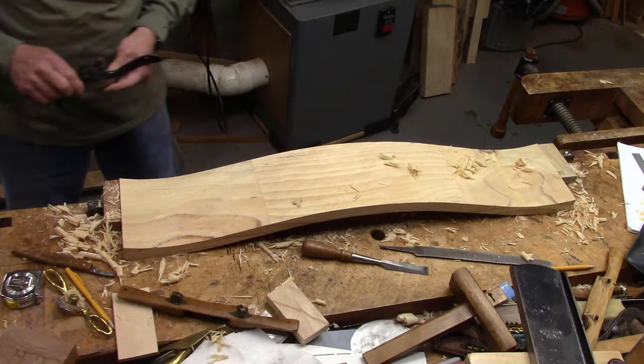So the spokeshaves are working quite well and removing all those bandsaw marks and smoothing out the curvature, and it will be ready then to apply the veneer with the hot glue and the veneer hammer. On these drawer fronts, I'm using crotch mahogany veneer. The back face of the drawer is covered also with veneer, but that will be just plain walnut that I'll put on the inside face.